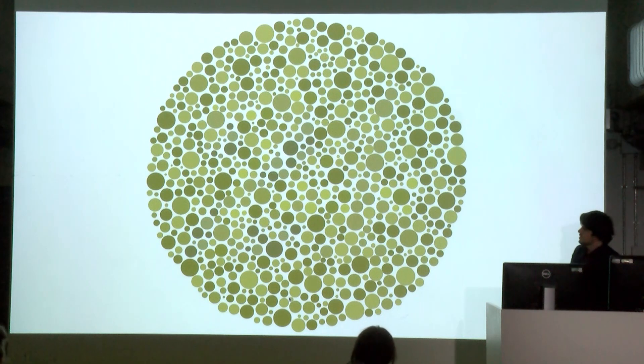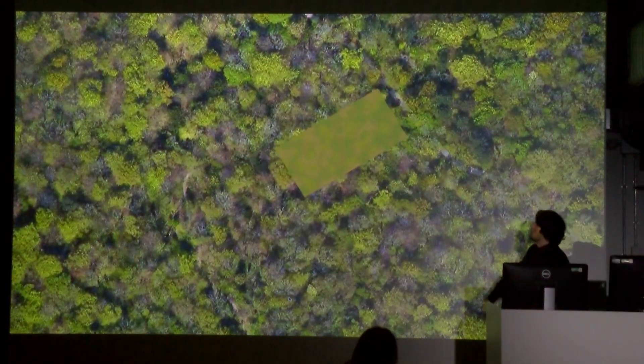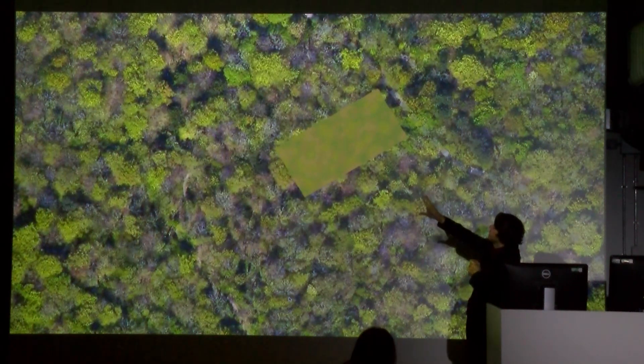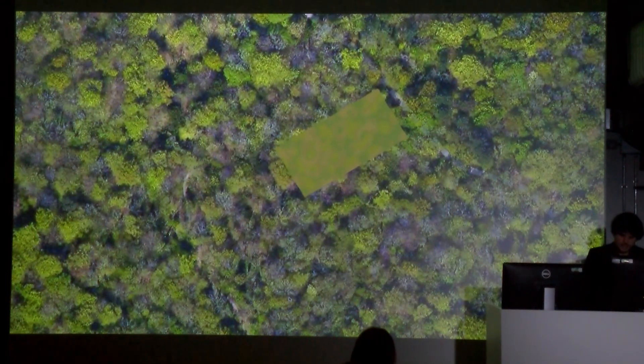Going back in history: in the Second World War, they hired dichromat males in aerial reconnaissance. The idea was that when a building is colored brown and green against a similarly colored background, if you are a dichromat and the edges are broken a bit, those colors blend together and you were much better at recognizing shapes. I tried to simulate this — it's a very poor attempt, since all aerial photography from the Second World War is black and white — but hopefully you get the idea.